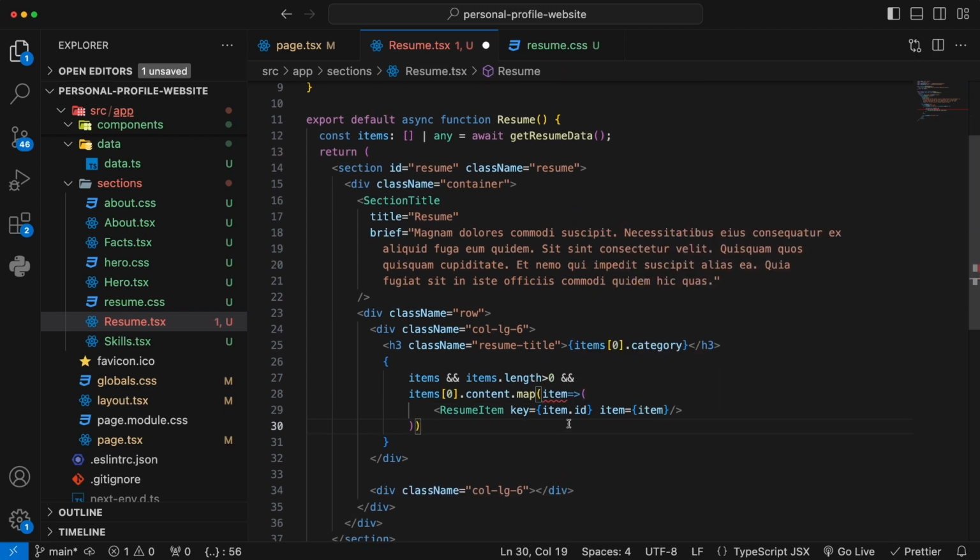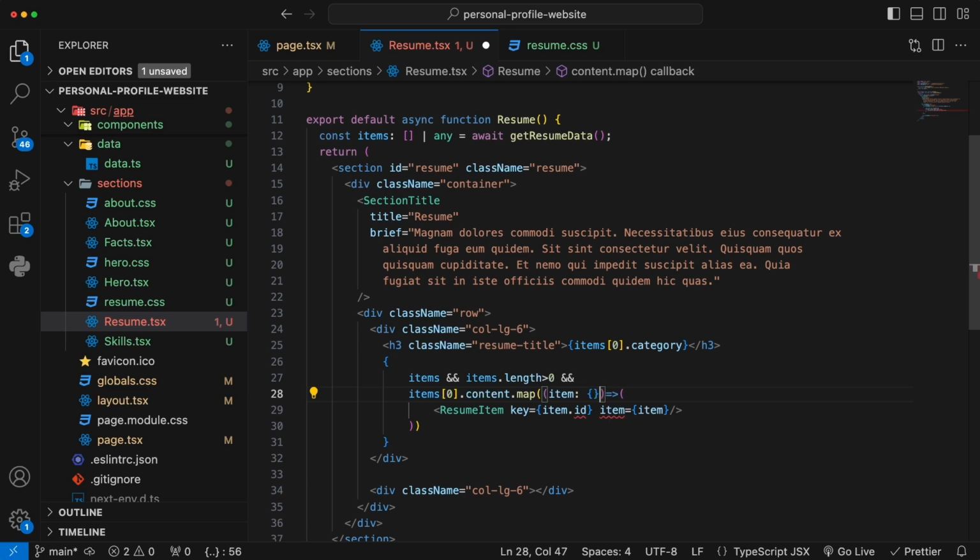You might notice there's a warning sign here showing you that curly underline, and this is because we are using TypeScript. If you're using JavaScript, this is okay. You can go ahead and keep building. But we're using TypeScript. This is going to be a more accurate programming language. So instead of saying item, we have to define the item's data type.